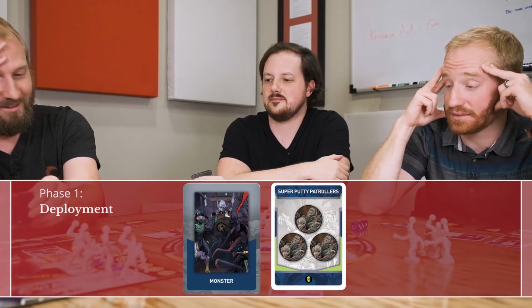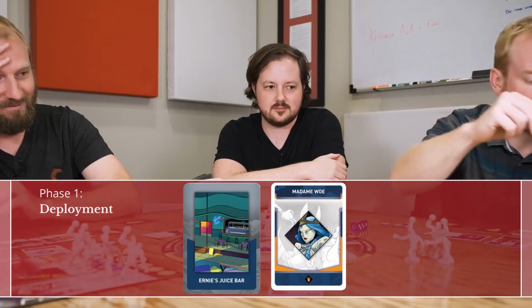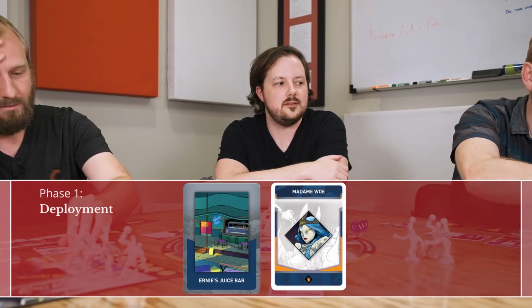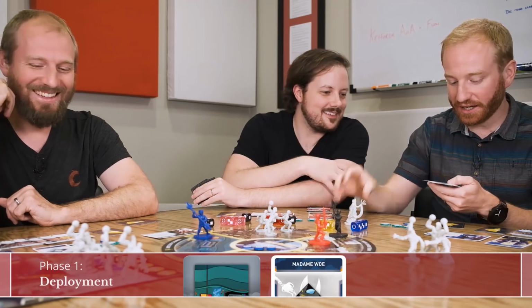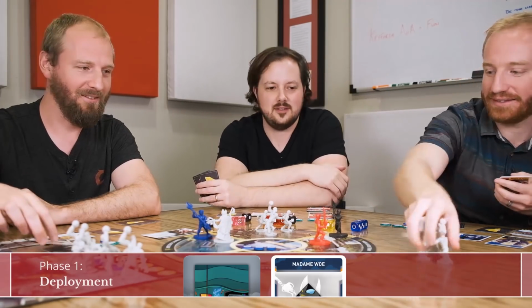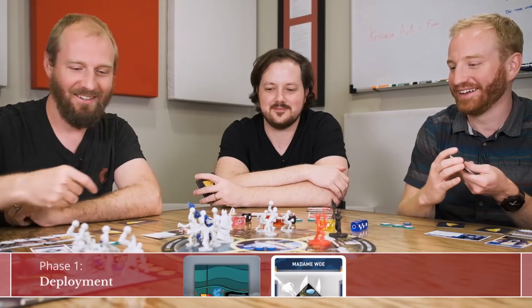He's bad. So 3 Madam Woe at Ernie's. Madam Woe? I've never seen her. She's cool. There she is. Oh, cool miniature. I remember this so much. It's the little terrifying hands. Creepy. Where's she going? Ernie's. She's going to you. And with her 3 Super Putty Patrollers. There they are. Go ahead and put a panic on Ernie's there.